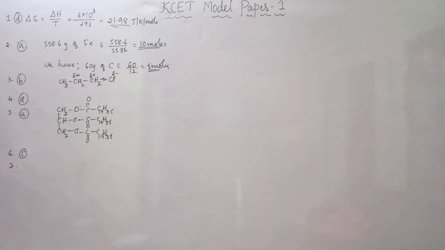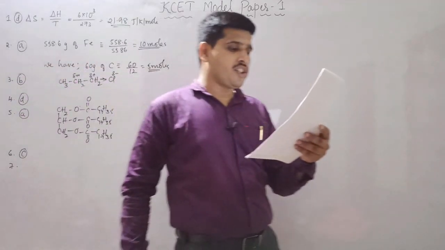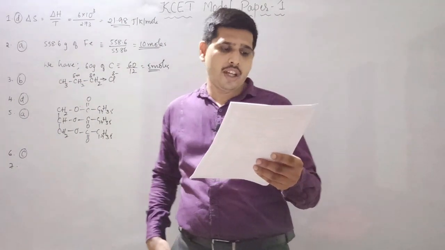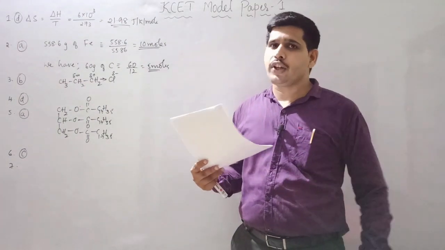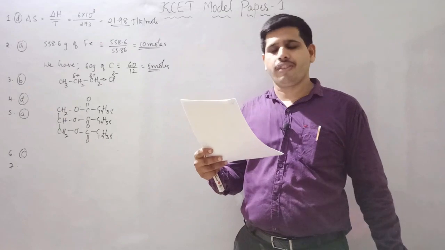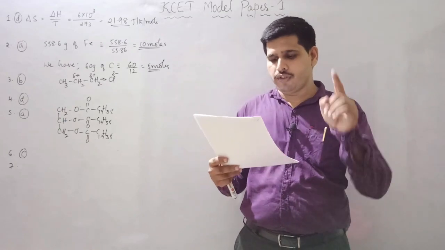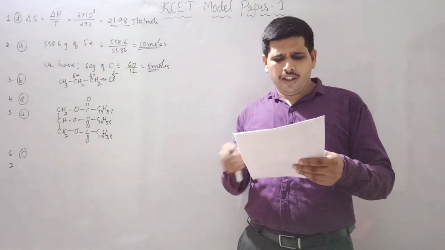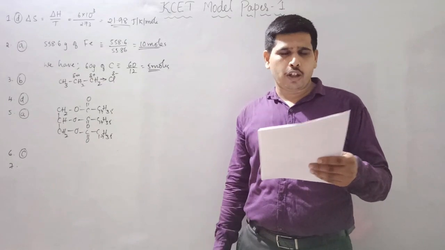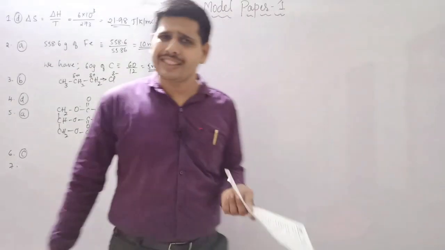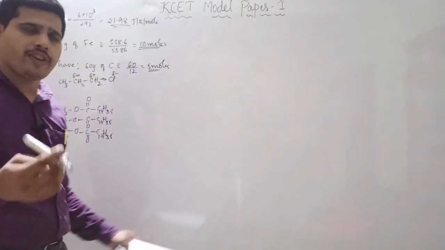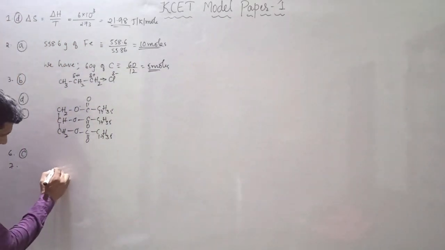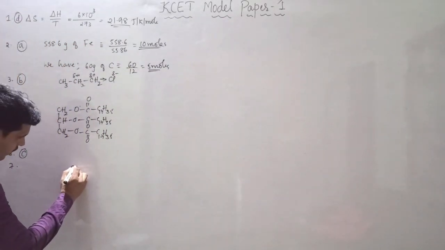Okay, moving ahead. The next one, that is seventh one. The amino acid which is not optically active is. So if you observe the list in the biomolecules chapter, different amino acids are given. A tabular column is given. If you observe there, you will get to know which is not optically active. By the way, what is optical activity? It's chirality, isn't it? Chiral carbon atom is very important. So if you observe glycine, the first member of amino acids, what is the formula?